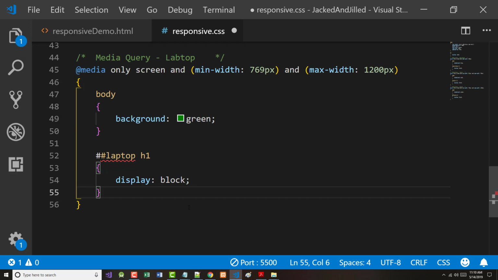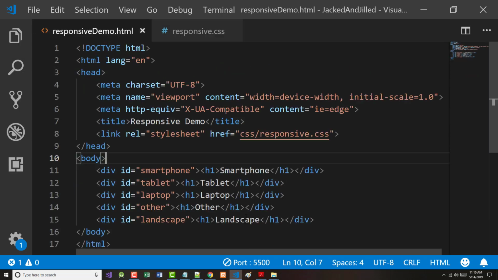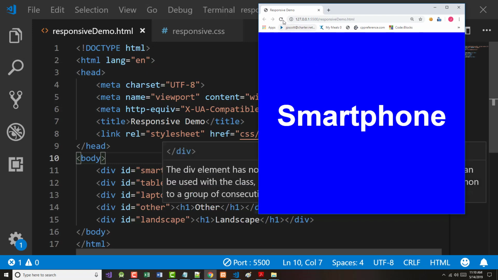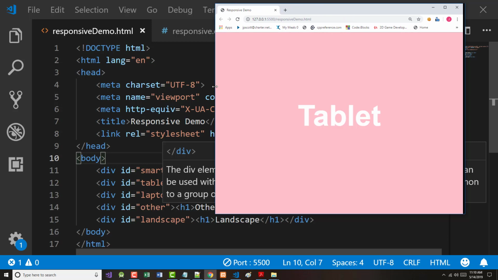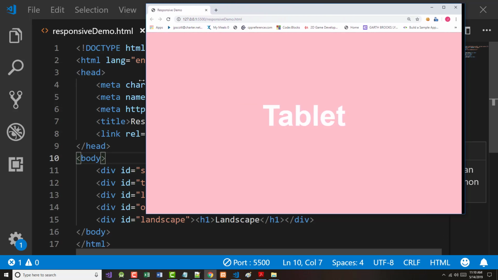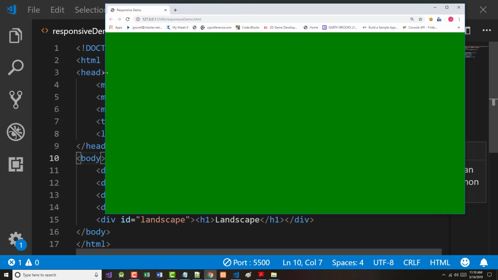Okay, so we'll save. We'll again come in here. In fact, let's just bring it up because we've already got it here, so we'll refresh. All right, so it's small, tablet. Oh.